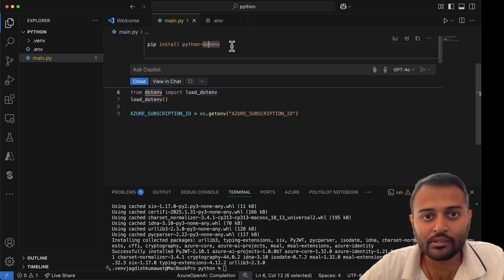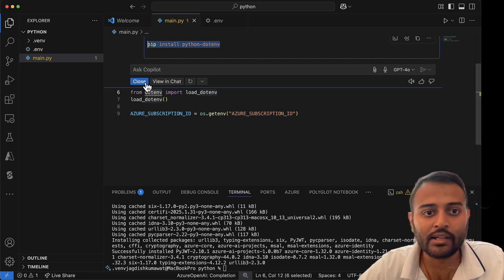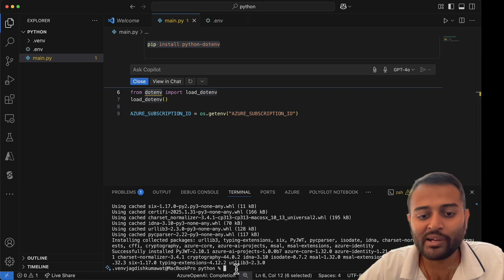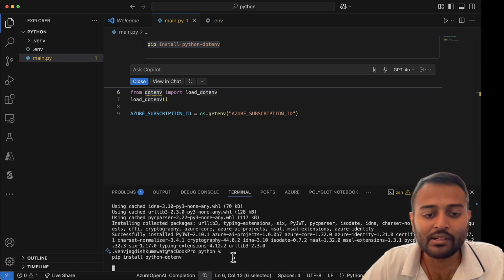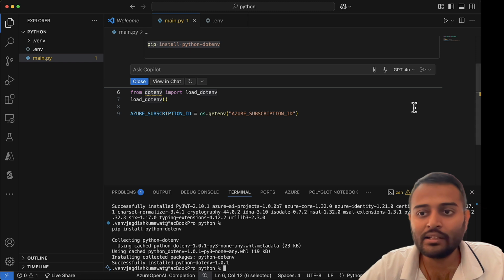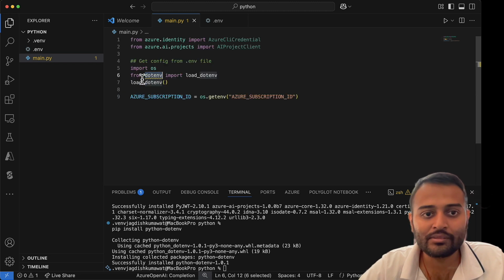Well, I'm not a core Python developer, that's why I'm utilizing Copilot for my development. So the best part about Copilot now is it can also put those commands directly in your terminal, and then you just need to enter.